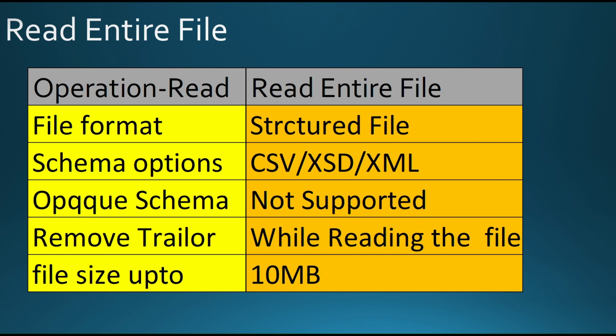Okay, and also we can read the file up to 10 MB. The maximum file size allowed by using read entire file is up to 10 MB. In case the file size is more than 10 MB, we cannot use the read file operation. Then we can go for the read file in segments.